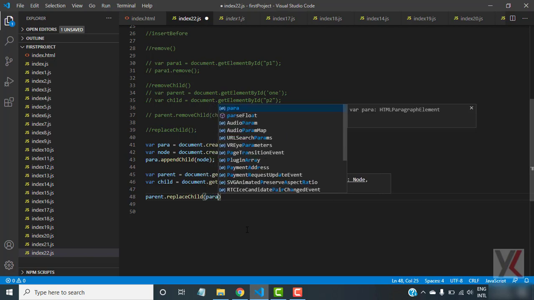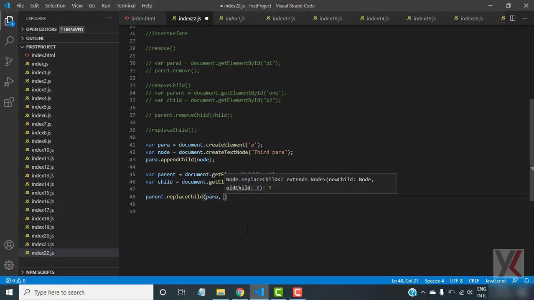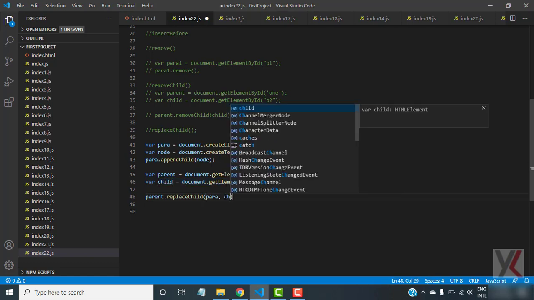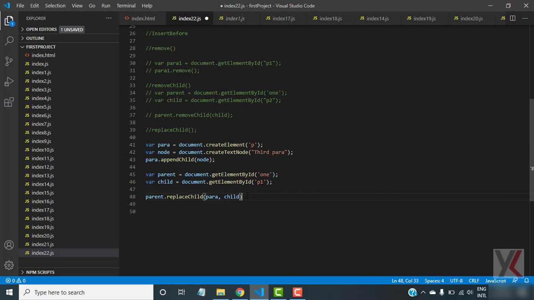So we want to add the para, and we want to replace the variable child with it. So we are replacing the element with id p1, that is the variable child, in this parent element over here.